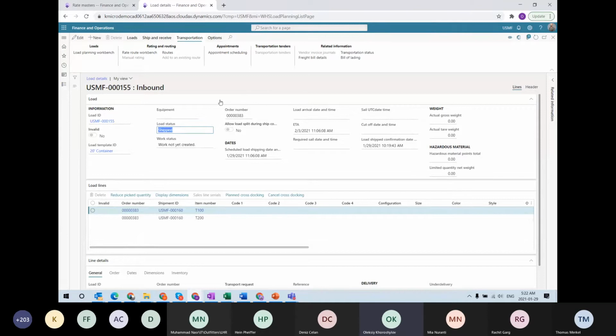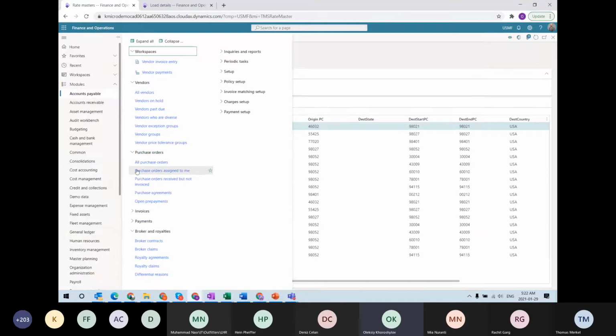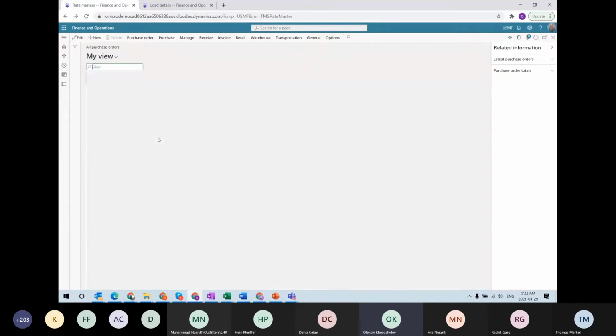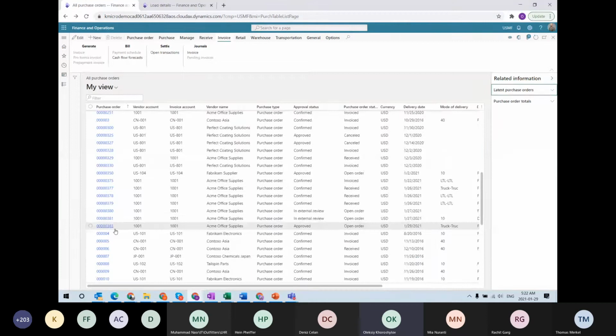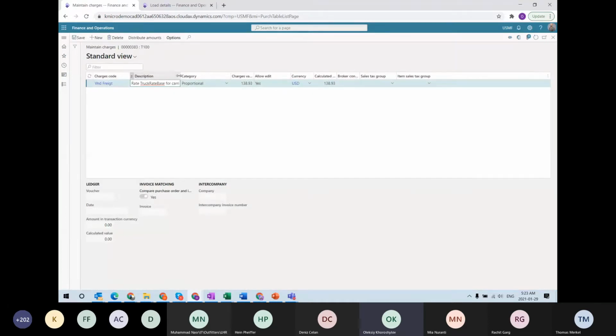Another thing that happened, you will not see on the load, but you will see on the order itself. So let me navigate and find that PO that we created to initiate the whole thing. I think it was somewhere right here, 838. What happened here is we also added a miscellaneous charge, and I hope you guys have some idea what miscellaneous charges are. They can be added to sales orders, purchase orders, etc. So if we open that purchase order, click on Financials and look at the Maintain charges, we now see this rate track base carrier charge that has 138.93. That's for the first line.